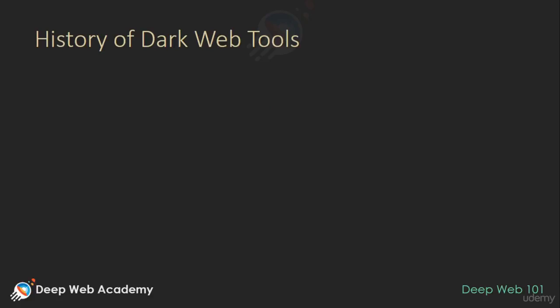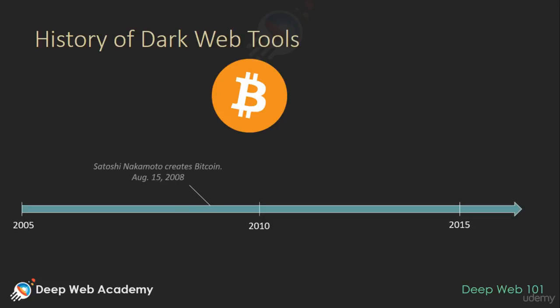On top of that, let's talk about Bitcoin. Bitcoin is the main payment method used on the dark web and is one of the most important tools you'll learn, not just for dark web use, but just general internet use. Bitcoin is a very popular thing right now, and it's never bad to learn a little bit more. So Bitcoin actually wasn't first created until August 15th, 2008, and the creator of Bitcoin goes by the name of Satoshi Nakamoto, although no one knows exactly who that is. Some believe it's a group of people, others believe it was one person, but it's never actually been confirmed who officially created the idea behind Bitcoin.